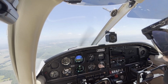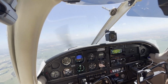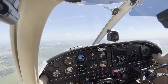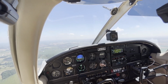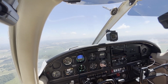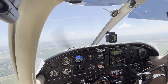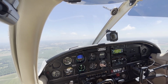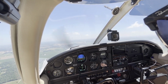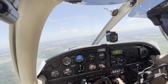I guess, do the G5s have a bug? They do, but we don't ever use a G5. I've got one on the 2 Whiskey. It's in for annual. It might be out by August, September, October, something. This plane's going into annual in August. It might be out about September. Yeah, I wasn't planning to check ride in August. No, not at all. Never know. It could be out in a week. It could be 3 months.